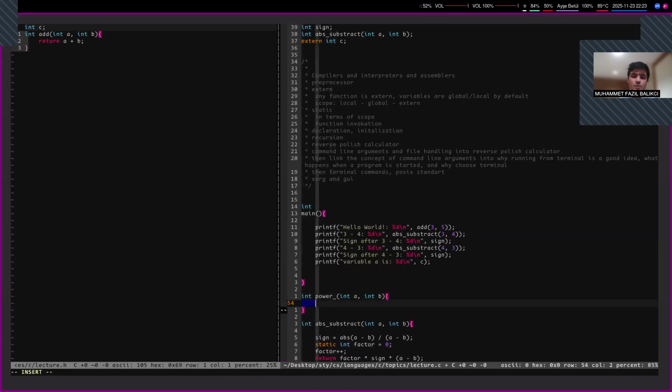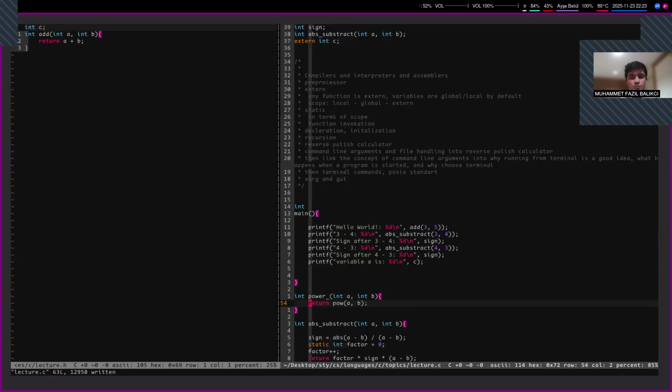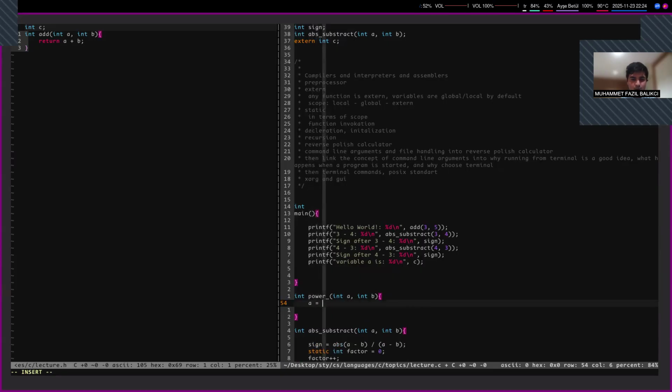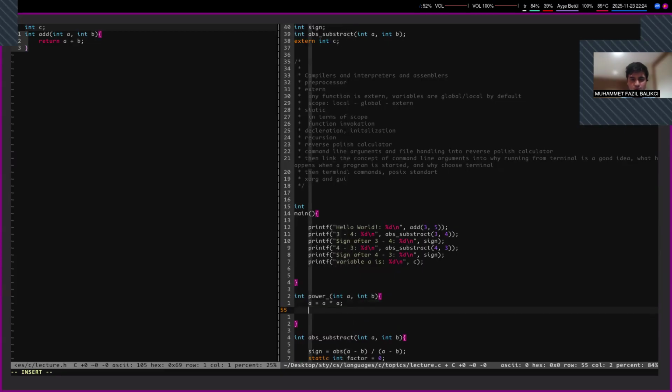So, in real life, you would just do this, but because we want to understand how recursion works, and this is the only example that comes to my mind because I came unprepared, I would be solving the question of how to write a function that raises a number to a power by using recursion. So I would just A is equal to A times B, no, A times A.